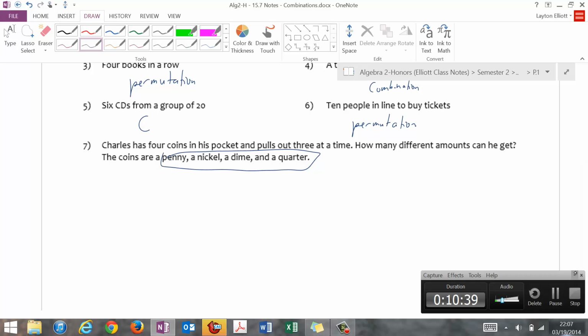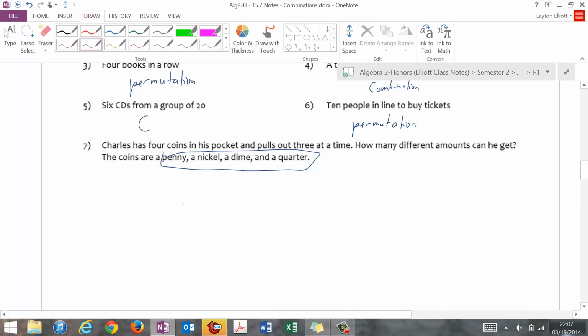So what I can basically do is say, all right, if this was a permutation, that would be 4 pick 3. But I do want to divide out the possible ways that those 3 could interchange with each other. So 4 pick 3 is 4 times 3 times 2 over 3 factorial, 3 times 2 times 1, and that's 4 different amounts that we could get.